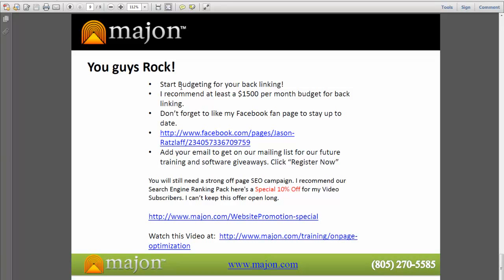Another thing with backlinking is, I kind of have a split view on this. One thing that's going on right now with Panda, with these new Panda and Penguin updates, and who knows what's going to happen here with Google, is that they're really trying to eliminate, basically they're looking at pretty much any non-organic backlinking to your website as black hat. They're trying to eliminate that. They really want your website to rank because everybody likes it. People are actually talking about it. So they're kind of looking at any backlinking as being black hat.